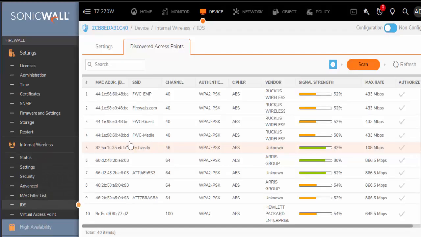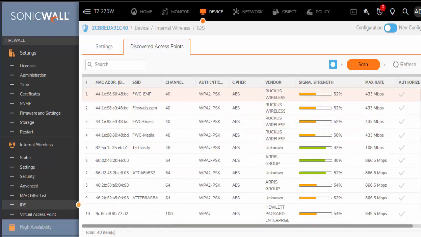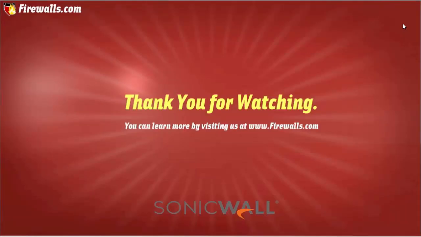We can also look at intrusion detection, look for access points or stations that may be nearby or acting as rogue access points. Remember to create a DHCP server and scope. Create a firewall rule to give your wireless network access to the internet.